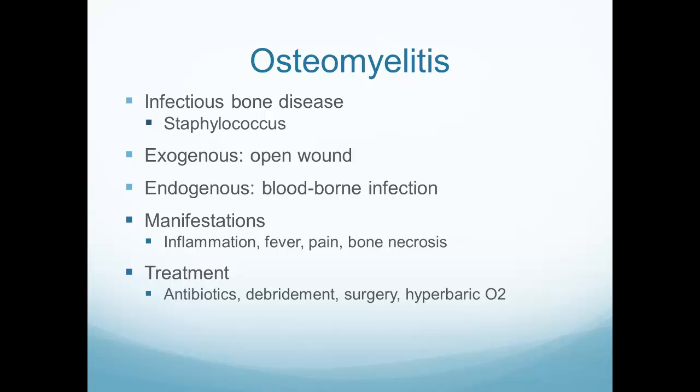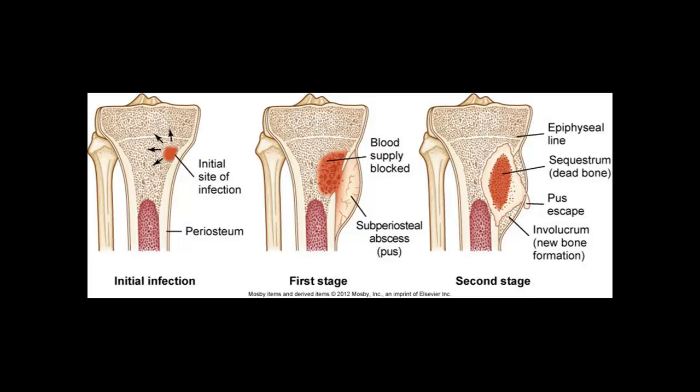Now, the problem is, remember again, that bone is very porous. And yes, it is very vascular, but it's very porous. The porosity of the bone may cause a situation where the patient may not be able to get antibiotics to the spot where that particular bone infection is occurring. So the patient in most cases is probably going to have to be on antibiotics for a long period of time, and in most cases you're going to have to give IV antibiotics as opposed to oral, because oral antibiotics are not absorbed into the bone very well.